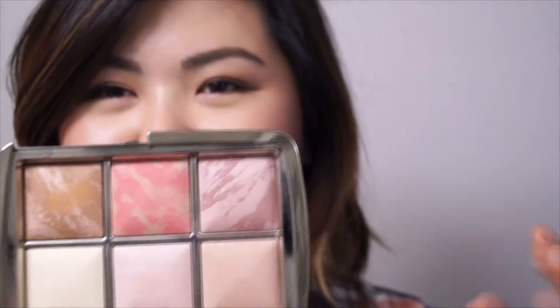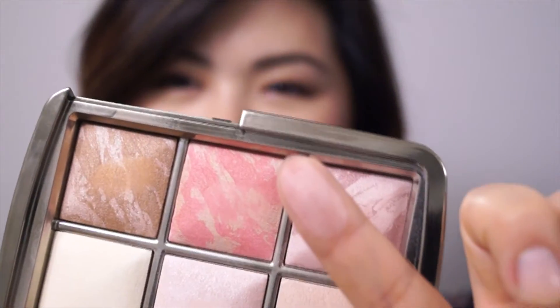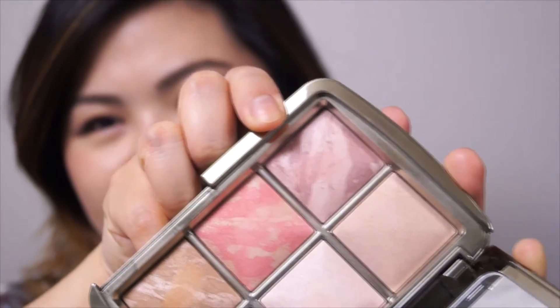I was really excited about Mood Exposure — I love cool pinks and cool plummy-type blushes. It's supposed to be a subtle, slightly mauve-plummy but still very light shade. But on my skin it comes off a little warmer than in the pan. I tried applying it first before the bronzer and it's still pretty pink, bringing out pink undertones instead of the cooler mauve tones. Still beautiful, just not the color I expected.